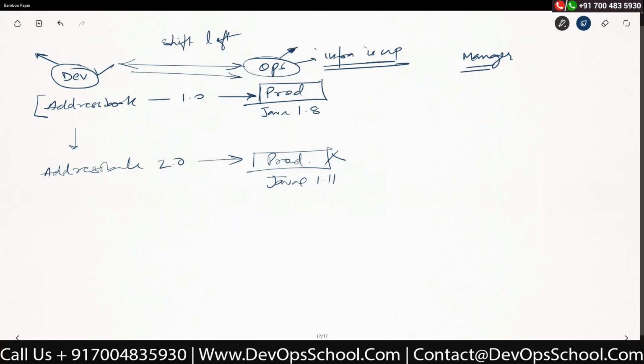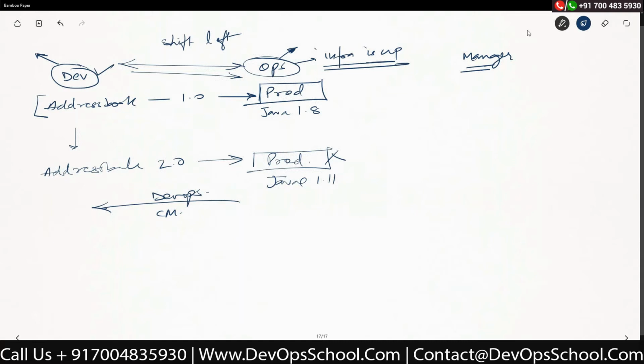So right now, the production environment is managed by the operations team. Can we shift left these responsibilities to the dev team? Can we enable the development team to manage their environments, production or QA or test environment? Can we do that? This is done using DevOps, right? And this is achieved using a configuration management system. We will see how it is done in detail.